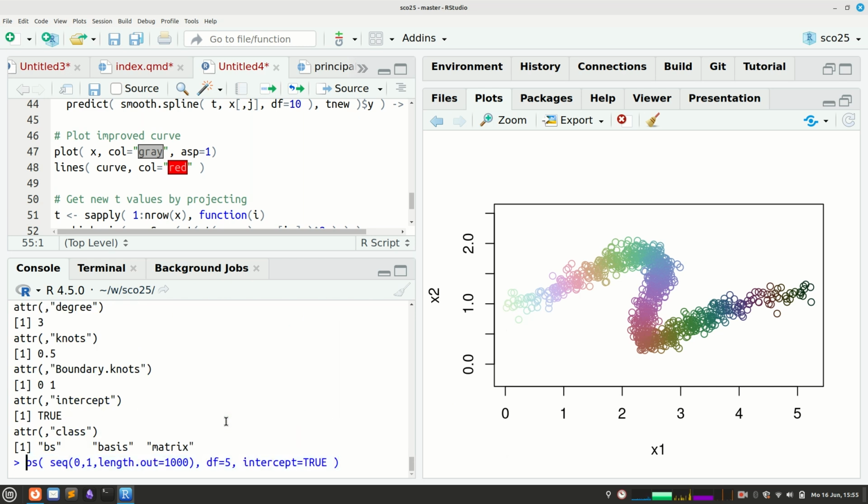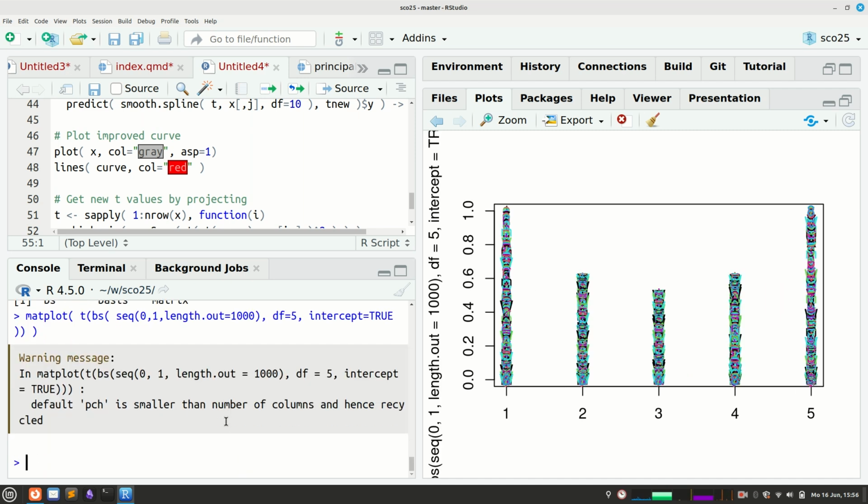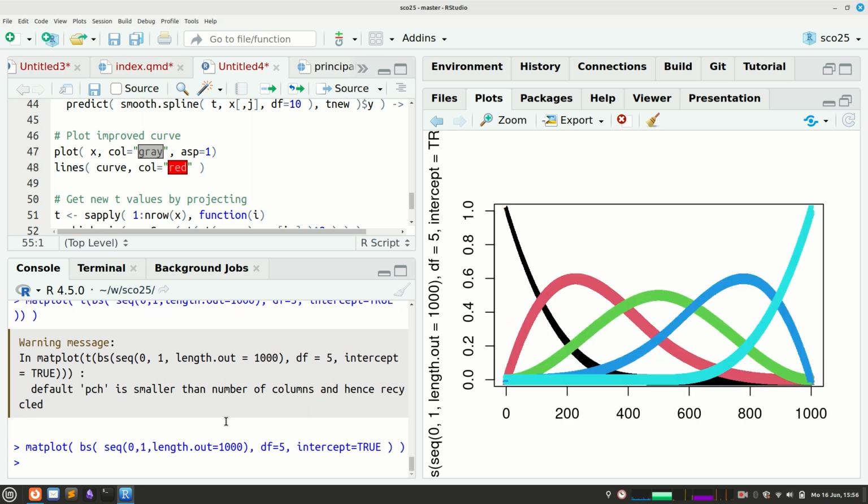And matplot is usually the fastest way to plot such a matrix, by plotting each row of the matrix, here with a transpose. So matplot simply takes each row or each column of a matrix and plots it as one such thing here.